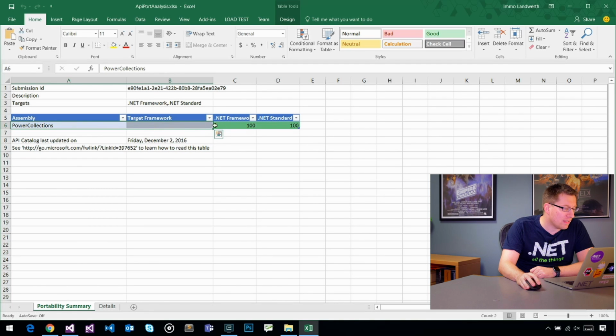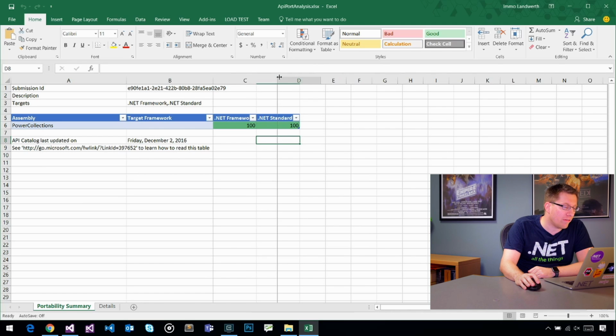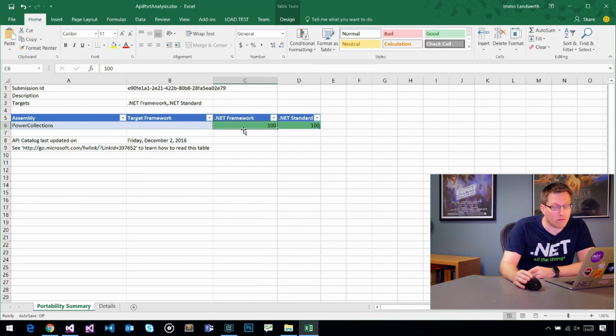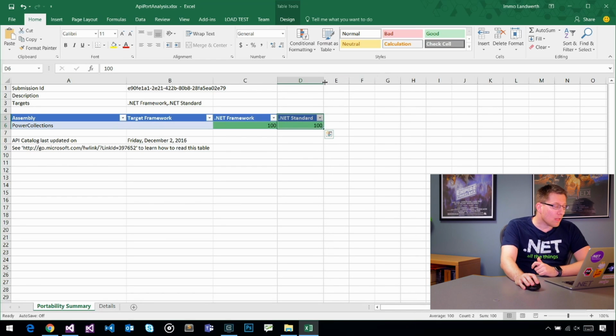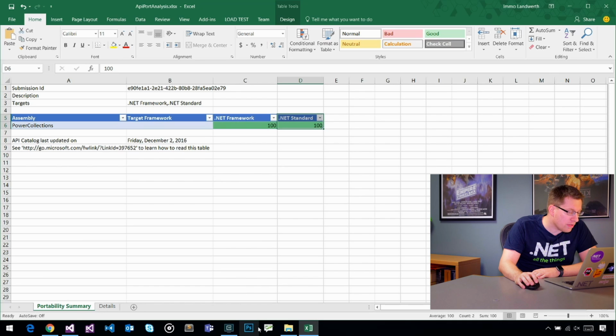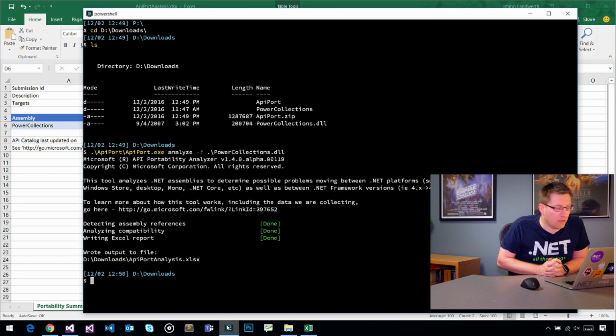So what this does is basically just gives you a high-level overview and says this, for every given assembly that you specified, it will give you a score that is basically ranging from 0% compatibility to 100% compatibility. In our case, unsurprisingly, because it's a .NET Framework binary, it's 100% compatible with .NET Framework, and it's 100% compatible with .NET Standard. All right, we already knew that. But the question really is, what happens if we use an older version of .NET Standard? How would that work? Because by default, it just picked the latest version of .NET Framework and .NET Standard.